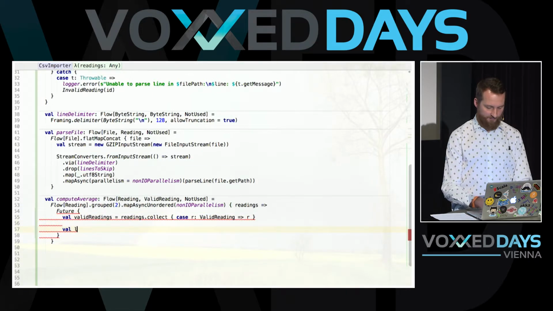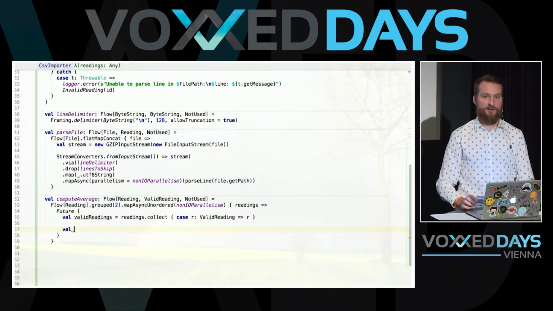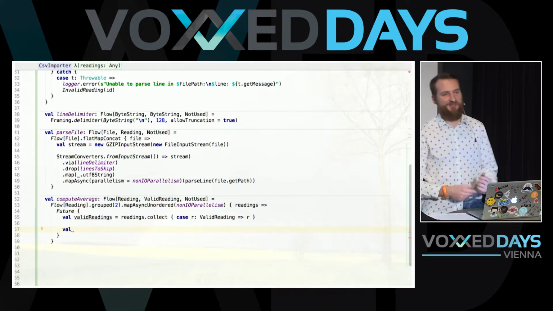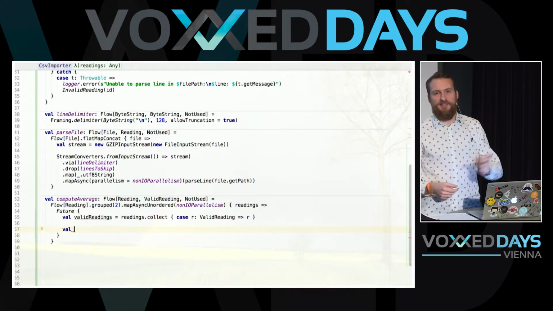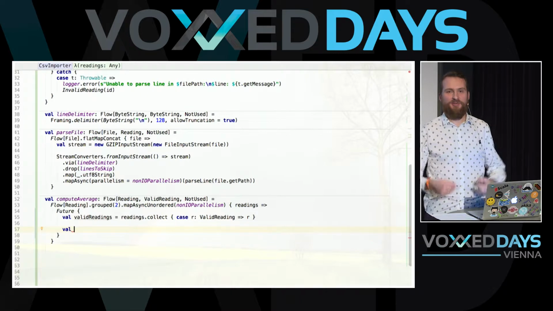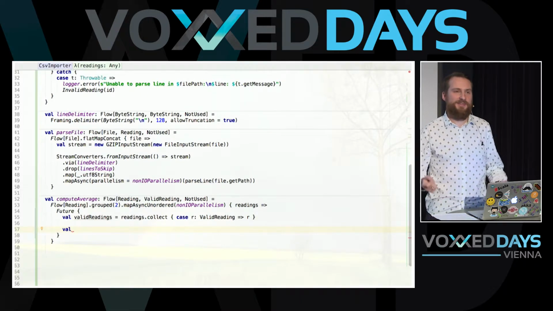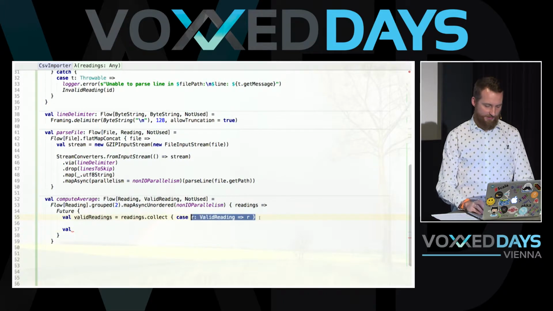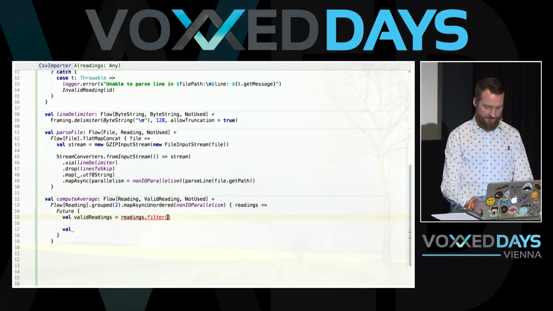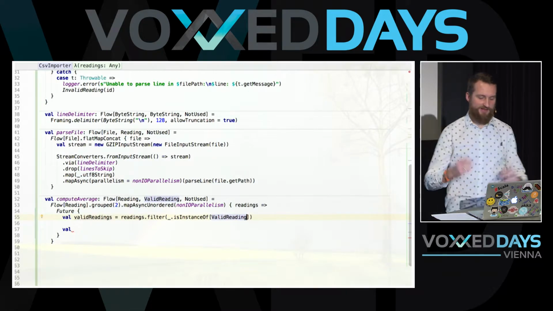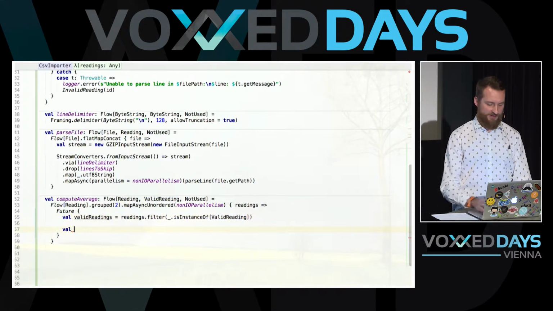Is there no filter method by a name like filter? There is a filter method, of course, but it's basically a matter of style, because in the filter method you would need to use the instanceof operator to check the class, and here some people may call it more elegant because you're using pattern matching to detect the type of the object. Well, it's basically the same. So we could also say something like readings filter is instance of valid reading. So this would be the same. As I said, it's only a matter of style.